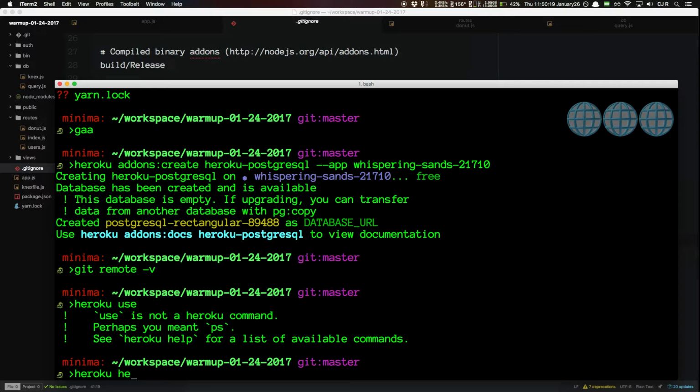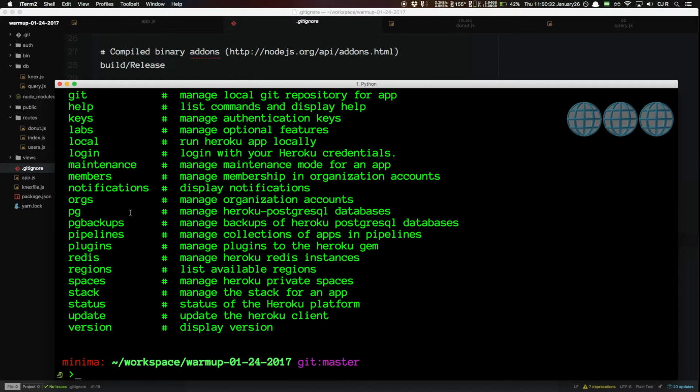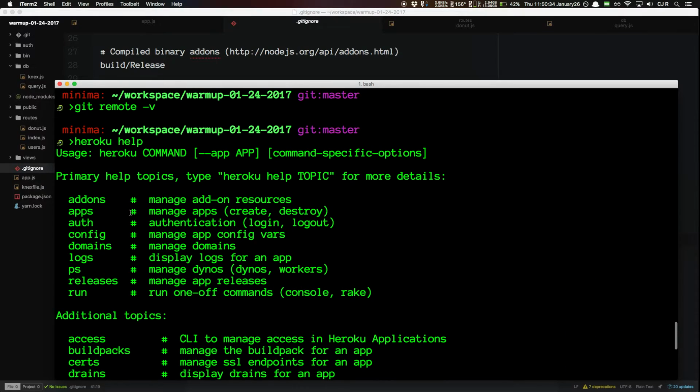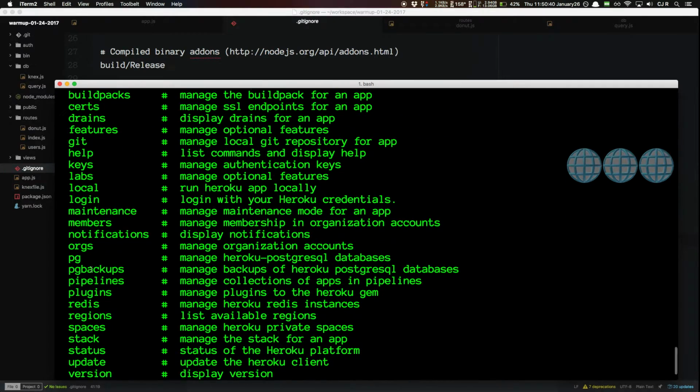So here's what happened. Because I didn't have that git repo before I ran those Heroku commands, now when I do git remote -v, I don't have a Heroku remote. So it doesn't even know what app I'm talking to. Let me see how to hook this up to the actual app. And you don't have a .env file.